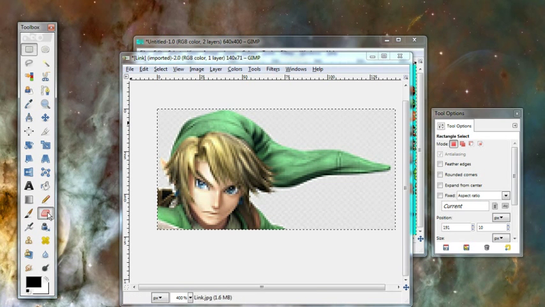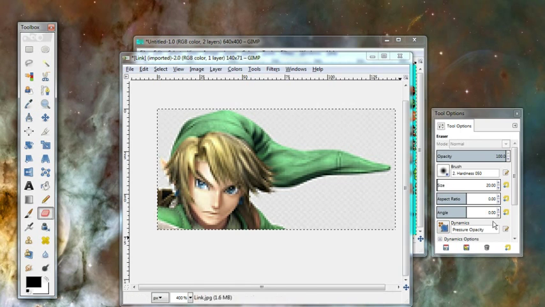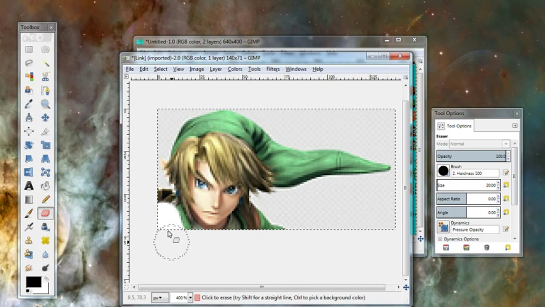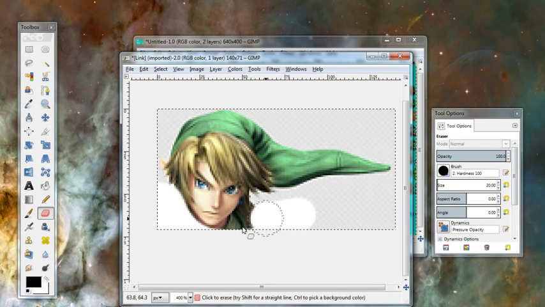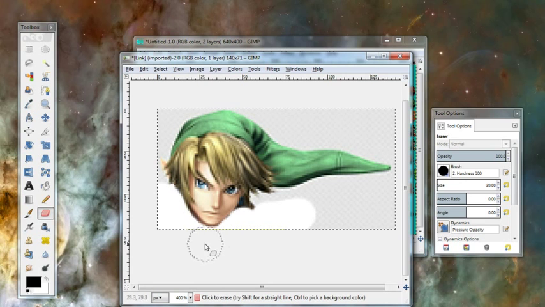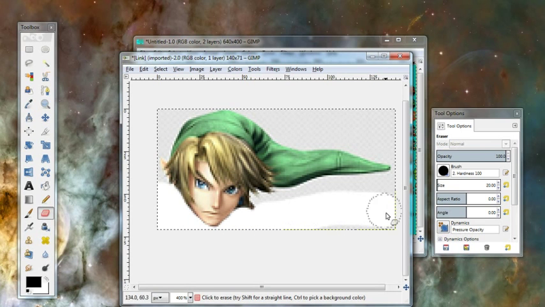Another thing you can do here is erase parts that you don't want in your final image. I would change the brush to one that's hard so that you don't get any faded areas. You just want to crop out as much of this as you care to. Kind of clean up the image a little. And you can always touch it up further in the pattern software. This is just kind of a starting point, so you have less work to do there. You could take the time to erase this background. You can also do that in the pattern software. So I think here's a pretty good starting point.